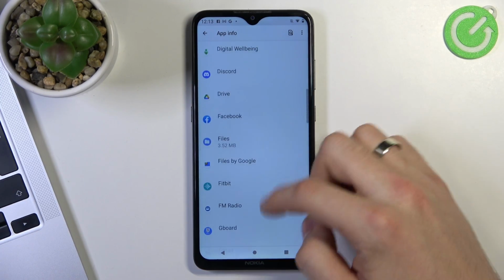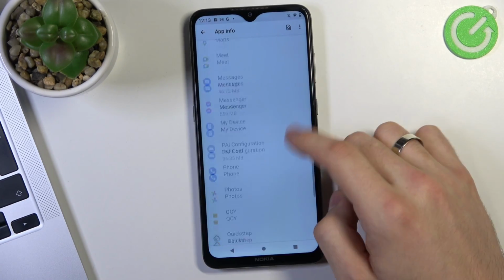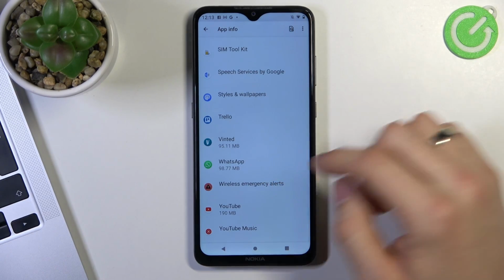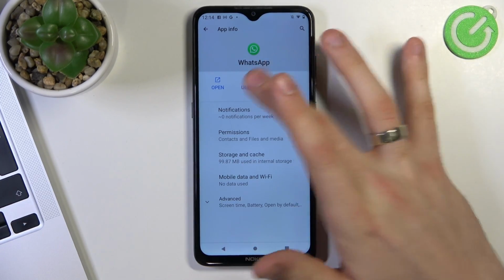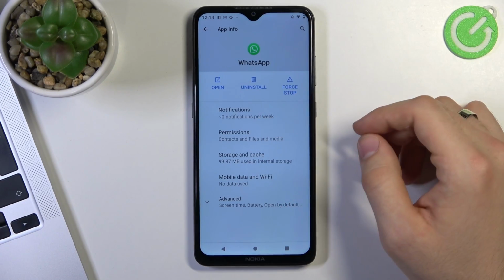It's not a lot, but try to find the app. For example, WhatsApp. As you can see, it's a heavy app, and if you want to uninstall it, just click uninstall, or of course you can clean the memory of this application.